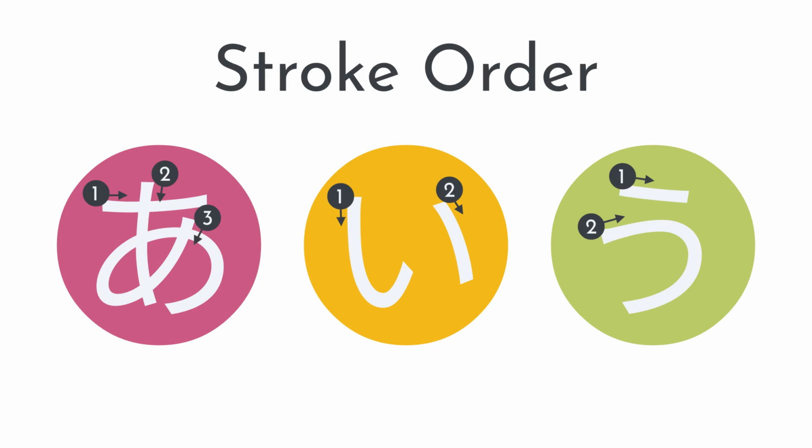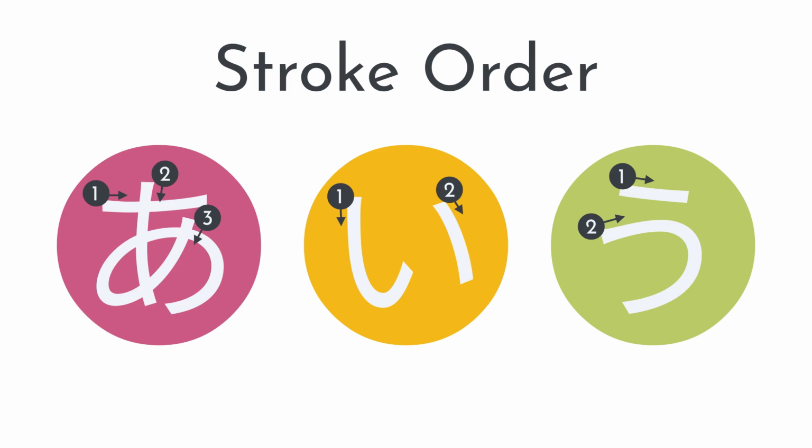Before we end this video, let's talk a bit about stroke order. When writing the Hiragana characters, you'll notice that there's a specific order to follow when writing each stroke. In reality, not everyone always follows the correct stroke order when writing Japanese. But when you're first learning the characters, it's important that you use the correct stroke order. This is because using a consistent stroke order will help you memorize the characters faster, and it'll improve your handwriting.